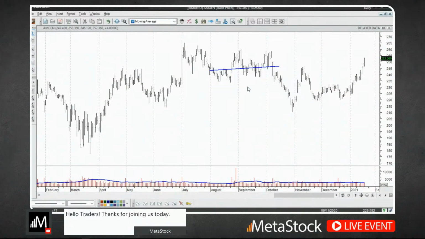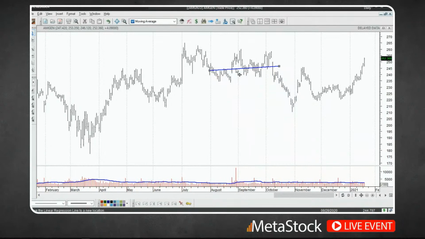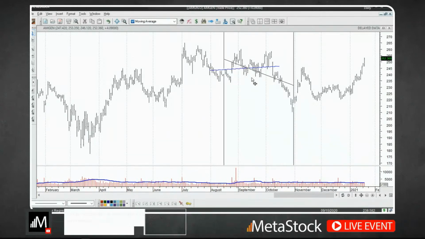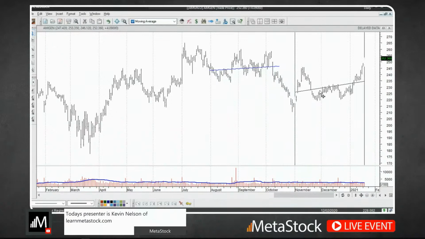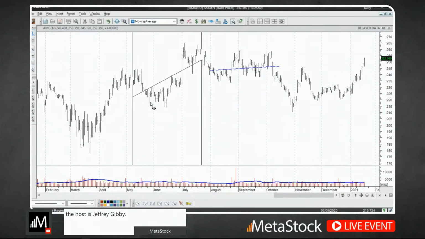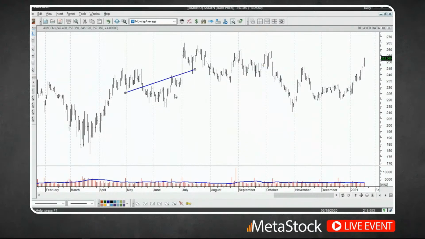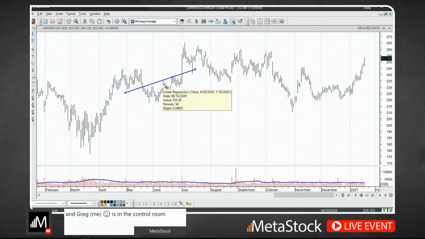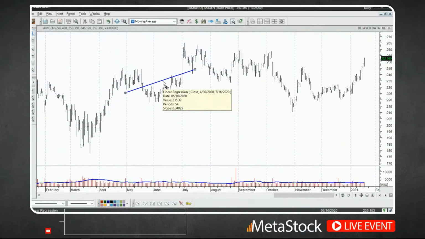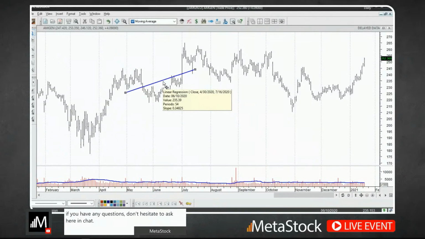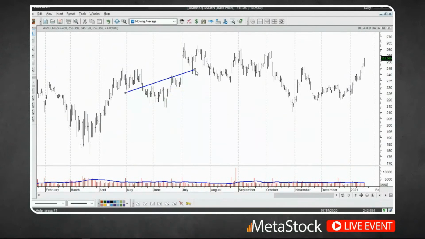All right. Now, what's nice about this trend line tool is that once you've actually drawn it on your chart, this is a dynamic tool, meaning that you can hold down your left mouse button and drag it on your chart and it'll automatically recalculate based on where you're dragging it. And then you can also change the length of it. To figure out what length this is, if I hover over the line itself, a little informational window will pop up. It'll give you the ending date, the value, the periods, and then the slope. In this case, for example, you'll see that this is actually covering 54 periods. So if you want to change this, I could make this a shorter trend line like that.